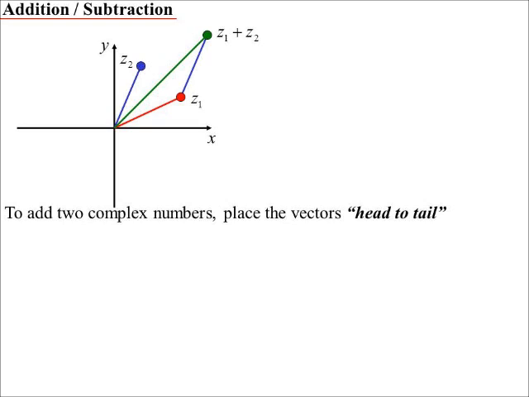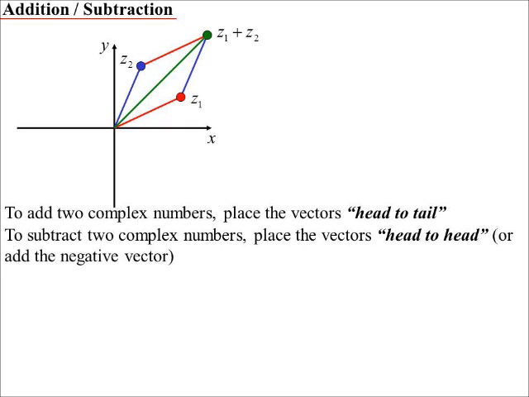If I join up to the origin, the green vector is also z1 plus z2. And we know it doesn't matter what order you add in. I moved the blue one to the red one, but I could have just as easily moved the red one to the blue one, and I still end up at the same point. In fact, you get a parallelogram there. To subtract, you place them head to head, so it's like adding the negative vector. Down here, this black point would be z1 minus z2. Instead of placing the tail on z1, I place the head on z1, and where it ends up is down here. Join that to the origin, and that would be the vector z1 minus z2.